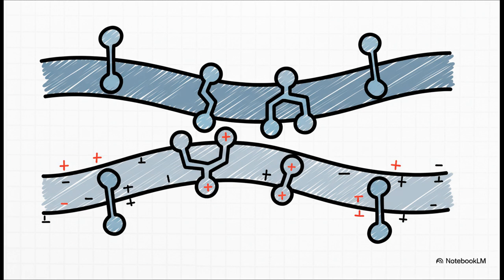It's really a multifunctional molecule. Its extracellular domain acts as a homophilic adhesion molecule, which just means it binds specifically to other P0 molecules to hold the extracellular surfaces together. At the same time, its positively charged cytoplasmic tail performs the same function as MBP in the CNS, compacting the cytoplasmic surfaces to form the major dense line.